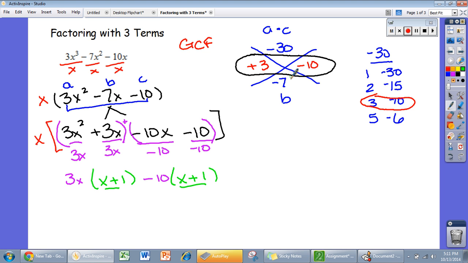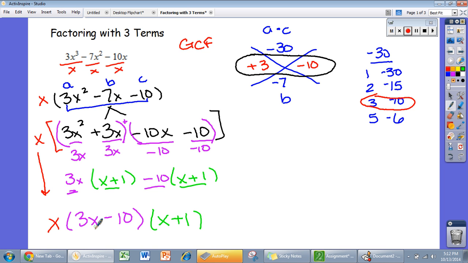So let's bring it all together for our final answer. We can't forget the greatest common factor that was part of our very first step. A lot of people forget that, and that's how they end up missing problems when it comes to a test or the SOL. My next binomial would be what's here in purple, my 3x and my negative 10, bringing that together. And then lastly, the green that I shared in common, x plus 1. And there you have your final answer.